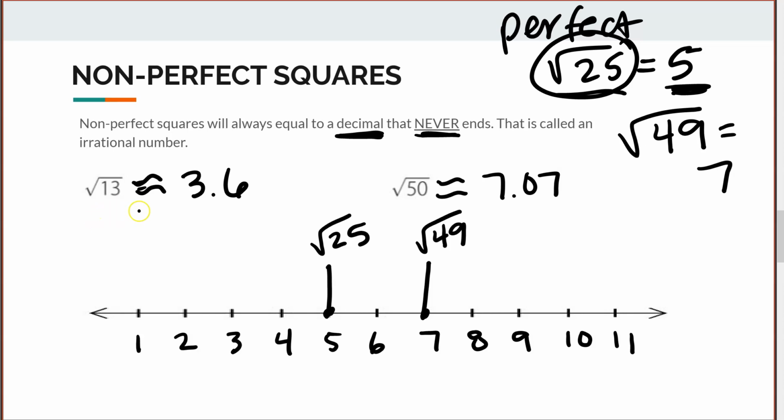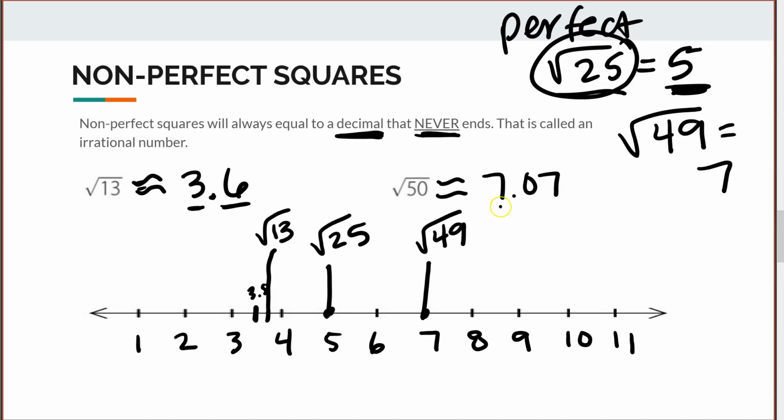All right, so how would I place these on the number line? Well, square root of 13, I have a 3. So that means here's my 3, but well, it says a little bit more. 3 and a little bit more. Well, what's in the middle? Remember, in the middle is half. What will be half? 3.5. Well, we have 0.5. Is 5 bigger or smaller than 6? Well, 5 is smaller than 6, so I will place square root of 13 after that.